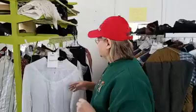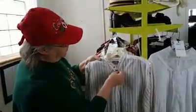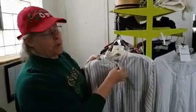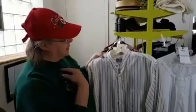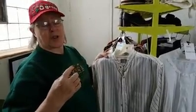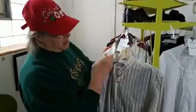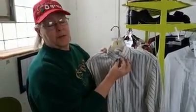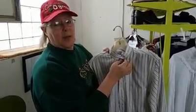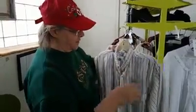Let me find a shirt. Most men's shirts of the time would not have had a full collar. It would have had the placket piece around the neck. But if they were getting dressed up and going to town, they would have a separate starched cotton collar, just the collar itself, which would attach at the back of the neck and come around and fit across the button in the front, and that would dress up their regular shirt for Sunday go to meeting, so to speak.